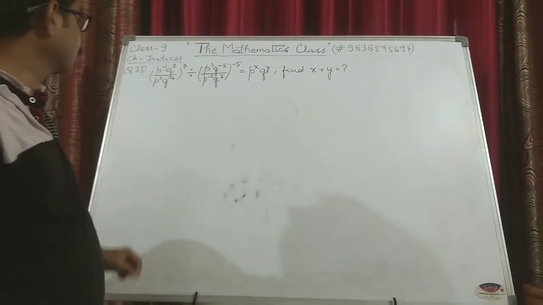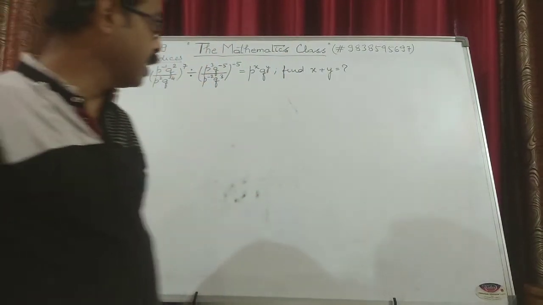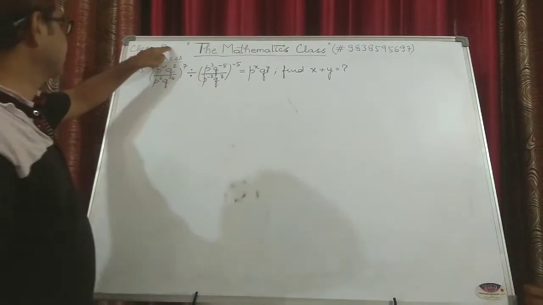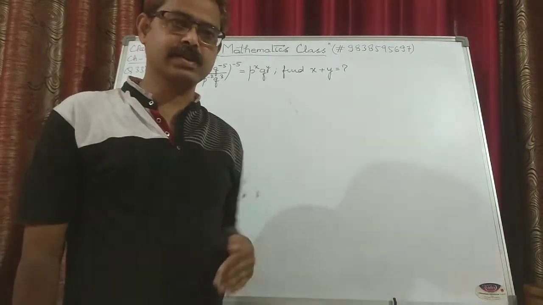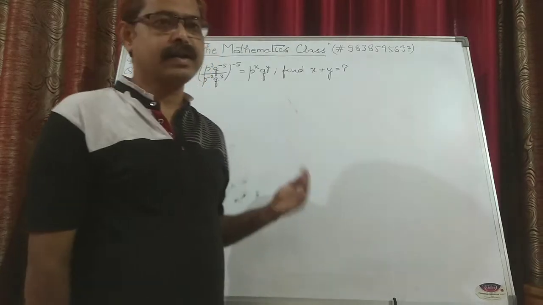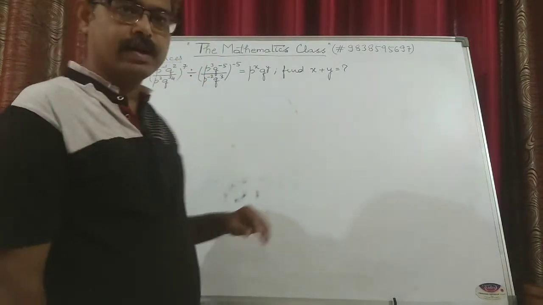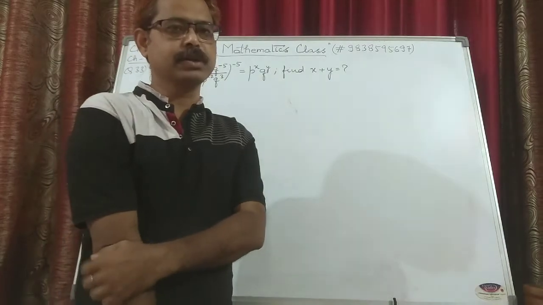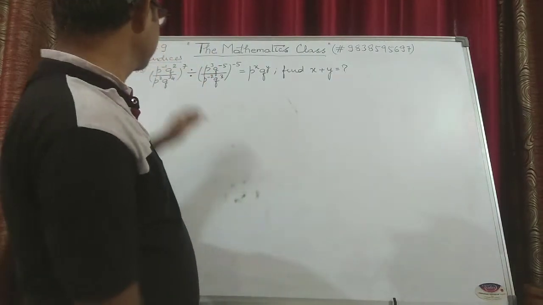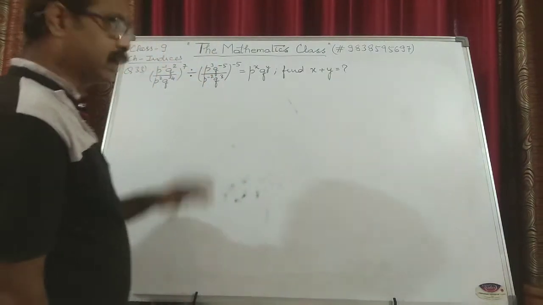This class is for class 9 and the chapter that we will be doing is indices. This class is in continuation to the previous class of indices, and in this class we will be discussing a few more problems on indices. We have done up to question number 32, so today we will be starting from question number 33.